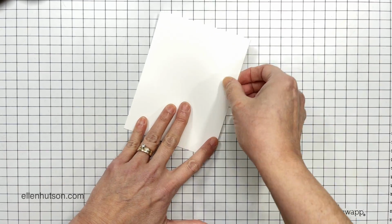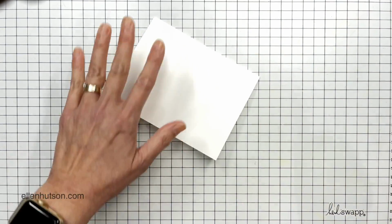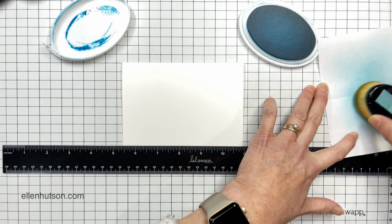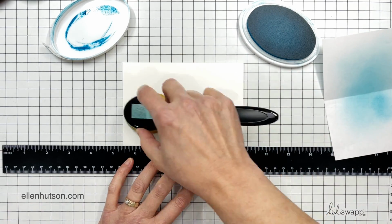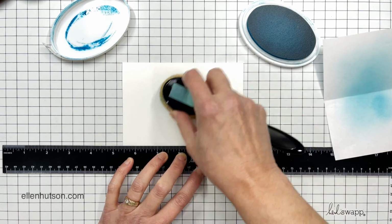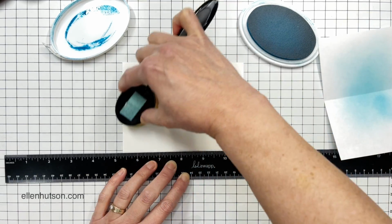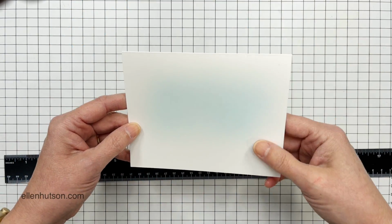So I've taken some Nina Solar White and cut it into a standard A2 card, which is 4 1/4 by 5 1/2 when it's folded. And I'm going to use some Catherine Pooler water-based dye inks and those awesome blender brushes to create a very soft background. Now this Fiesta blue looks like it might be kind of dark, but I actually tapped the excess off onto my scratch paper there and burnished it off and brushed it off so I could get this really super, super soft look.